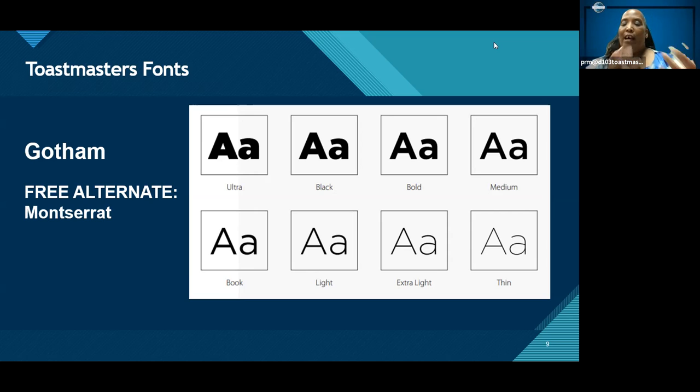Because without that information or those systems, how can you attract guests? Especially in the virtual world that we're living in. So you really want to think about how you're going to brand, what systems are you going to use, and are you going to use these fonts and photos that are presented to you as a resource and a tool as well.